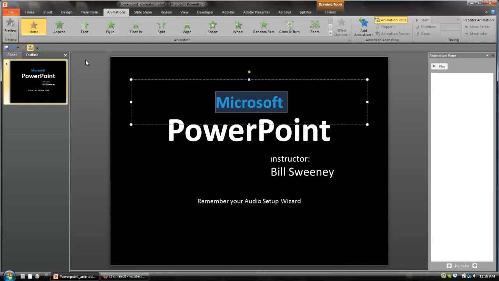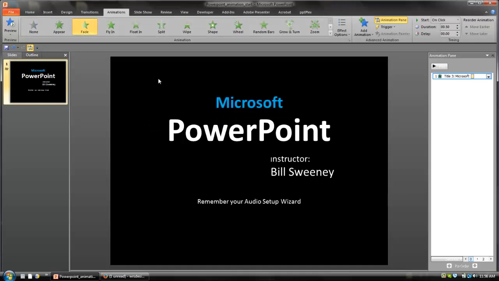My idea for this is that I'm going to use the fade for the word Microsoft. So I'm going to click on fade. There it is. It actually applies it. And if you look over here in your animation pane, there's the actual animation segment being displayed. Over here on the screen, there's an indicator that there's an animation. And over here, you have a little star that will play the animation, which is very helpful. So watch when I do that. There's the animation. I'm not crazy about the way it looks. There's a way that I can modify it. I'm going to show you that.